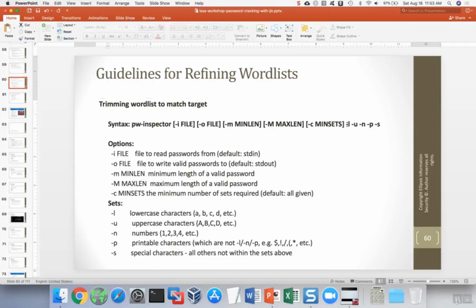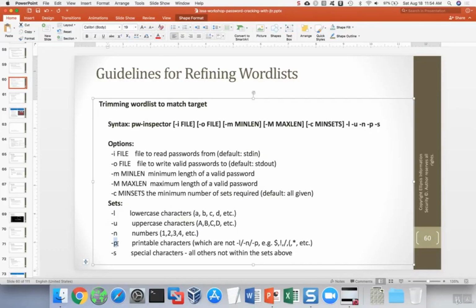And really quickly, lowercase, uppercase, and symbol are L, U, and S. N is for numbers, and the difference between the S and the P is the P is for printable characters, characters you can see. So generally speaking, when you're making a password policy with Password Inspector, what you're really going to use is L, U, and P, and you're going to put it in the order that makes sense.